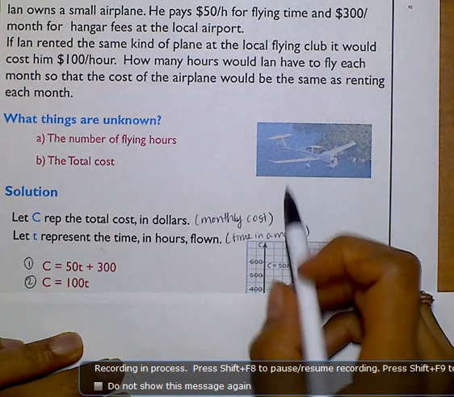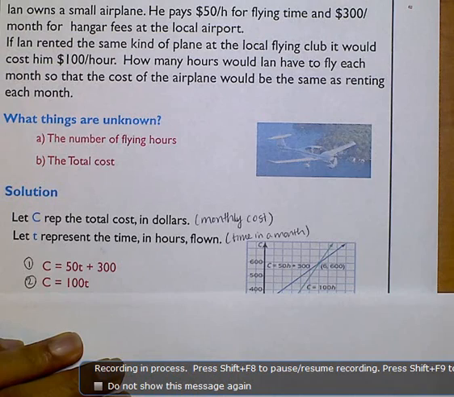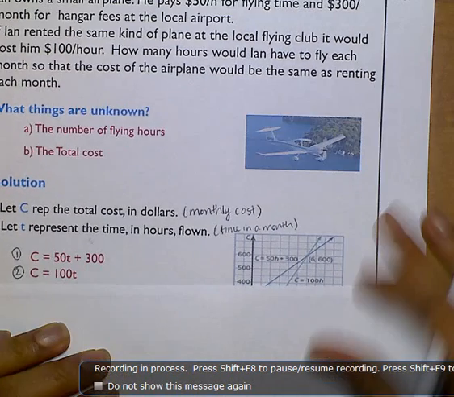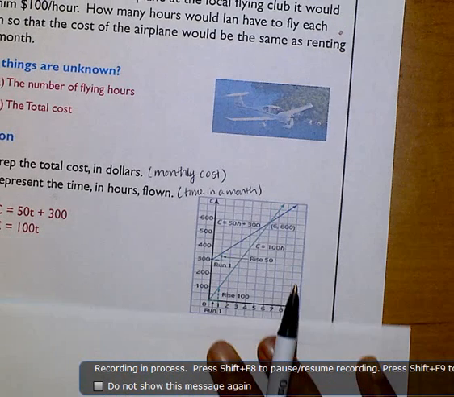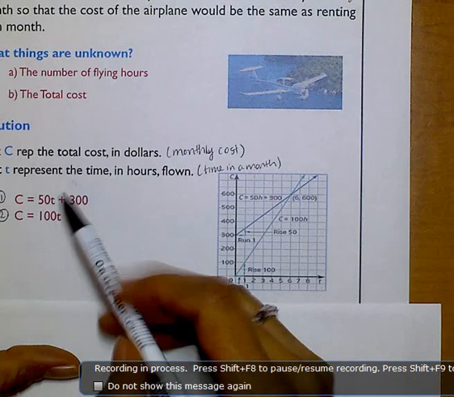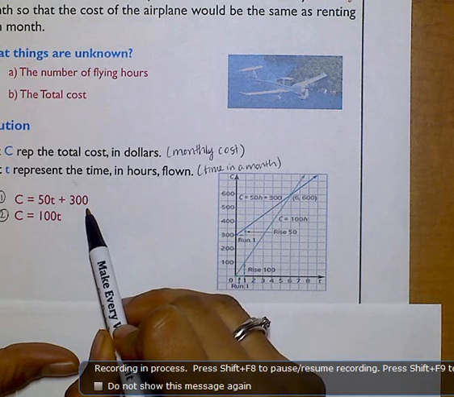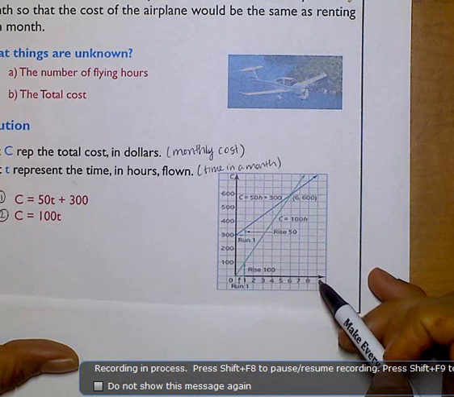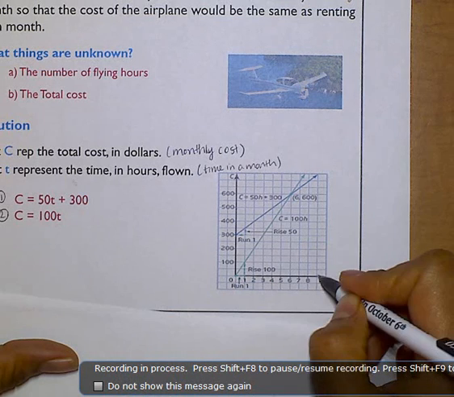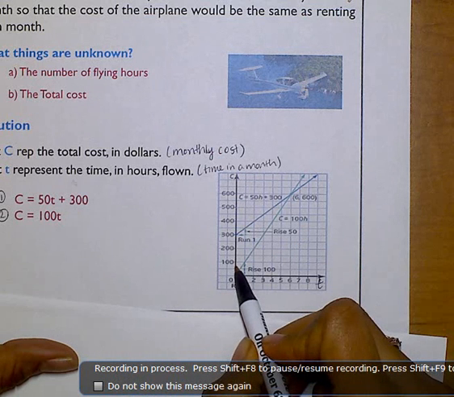When we're graphing this, again, we have to make sure that we're looking at our y-intercept along with our slope. So for the first equation, my y-intercept is 300. I'm going to start off my axes where I have time on my x-axis and cost on the y-axis. The cost is going up by $100, so it's 100, 200, 300, all the way up to 600. And time is in hours, so I'm going to start off with 1, 2, 3, 4, and onwards.